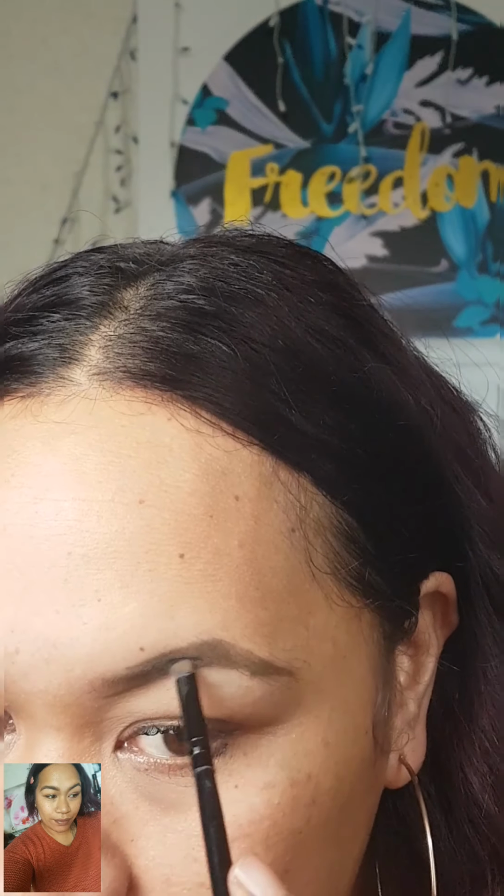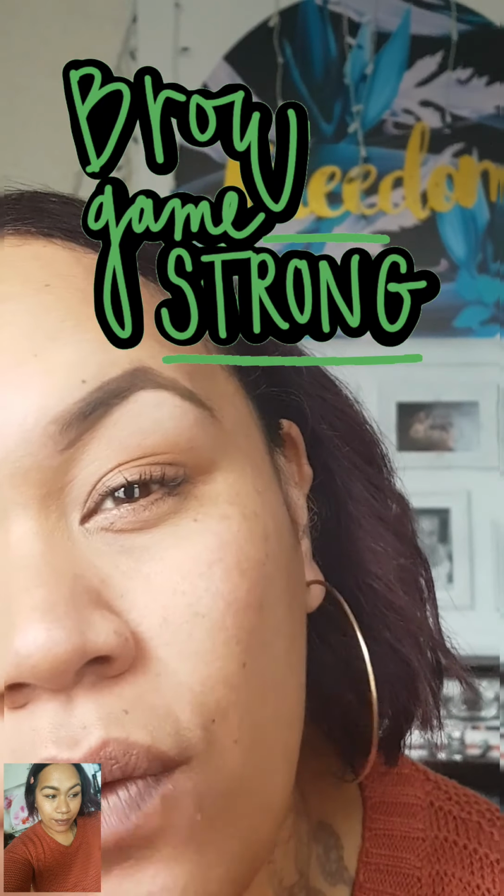And then we're just going to go into the front. The closer we get to the beginning of the brow, the softer you want it to be. You don't want it to be super harsh, unless you like that, then you can go for it. But this is how I like it. And then I just like to work that line up into the brow. That bottom line, just push it upwards, flicking that product up into the brow.